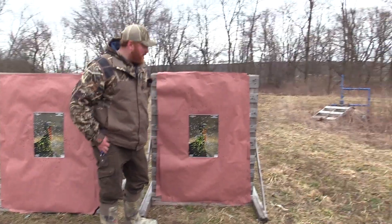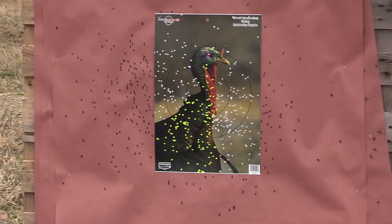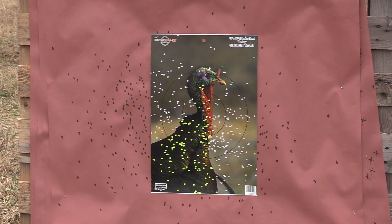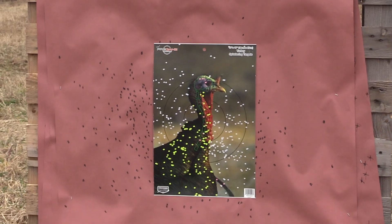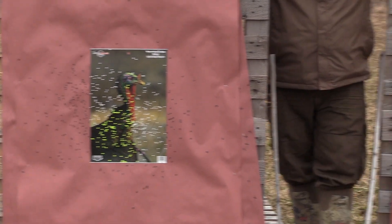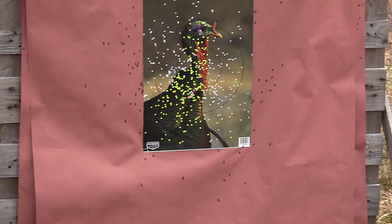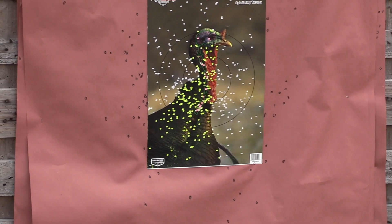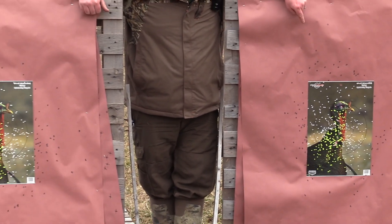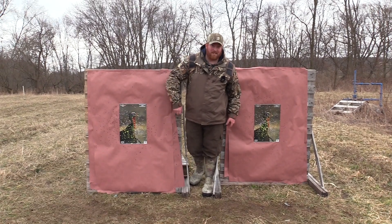That's pretty impressive, that Herters load so far. Here side by side — on your left is Rogue, which is an awful pattern. There's nothing good to say about that; it kind of blew it out all over the place. Then on your right is the Herters that you can find at your local Cabela's, and that throws one hell of a pattern for a core. The rest of it's kind of blown out, but I would take that over the Rogue in this situation.